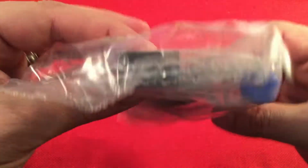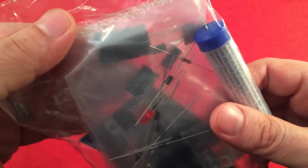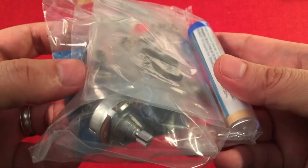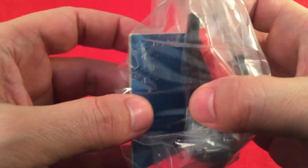Some large capacitors. Be careful with those when you're installing those. Make sure you get the polarity right, because that wouldn't be a nice sound if that went off. I've never popped an electrolytic, but I'm sure it doesn't sound good. There's our variable potentiometer there. And there's the front of the board.